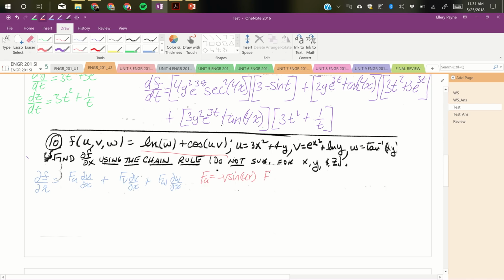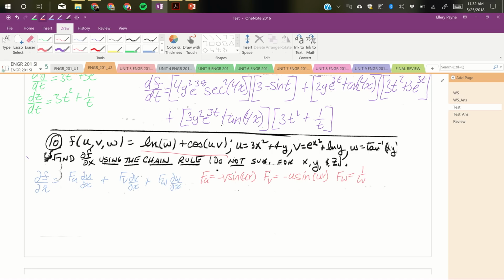Now I have to do fv. It's going to be the same thing as the previous one because it's pretty much the same function, but instead of v being my coefficient, it'll be my u, because now we're treating u as constant. Now f of w will just be the derivative of natural log of w with respect to w, because the other one is considered a constant, so it goes to 0. So we just have 1 over w. Not too bad, not too difficult. They definitely made this problem easier because you have a fraction of the space, maybe not even half.